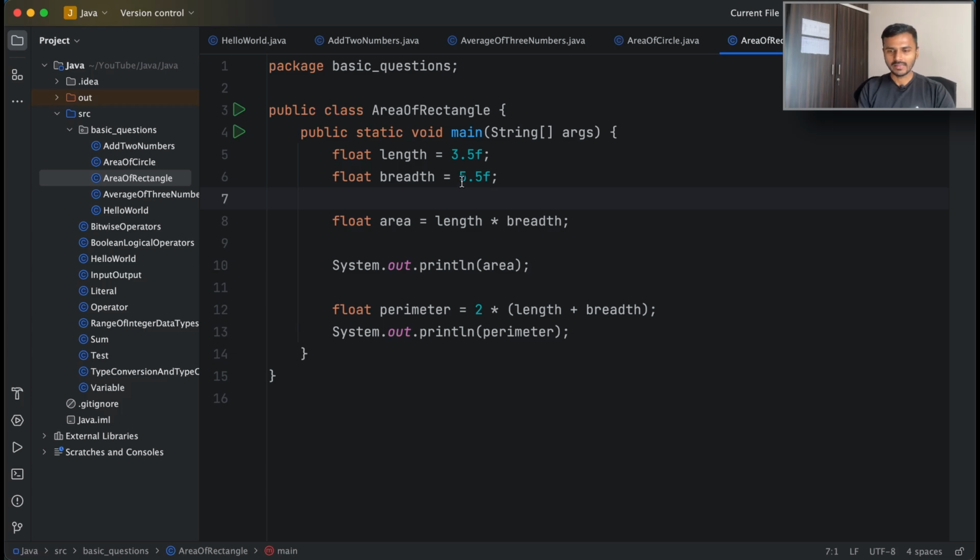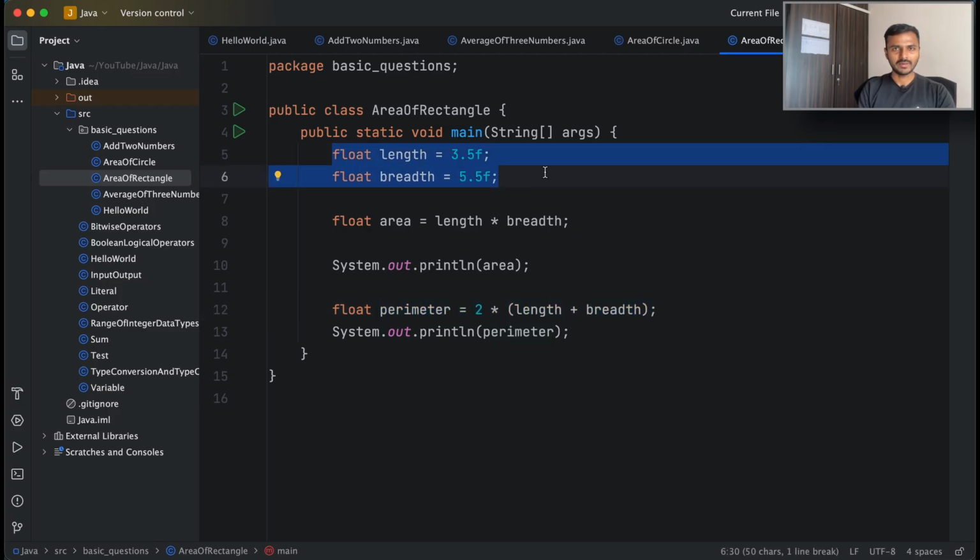For example, in this case, the input was length and breadth. And in order to find area, we know that we'll need to multiply length with breadth. And how do we multiply something in Java? We use this operator. Similarly, to find perimeter, what we need is length and breadth, which we already have. Now we also know the formula for finding the perimeter, which is 2 multiplied with the sum of length and breadth. So the next thing is how to put that formula in code.